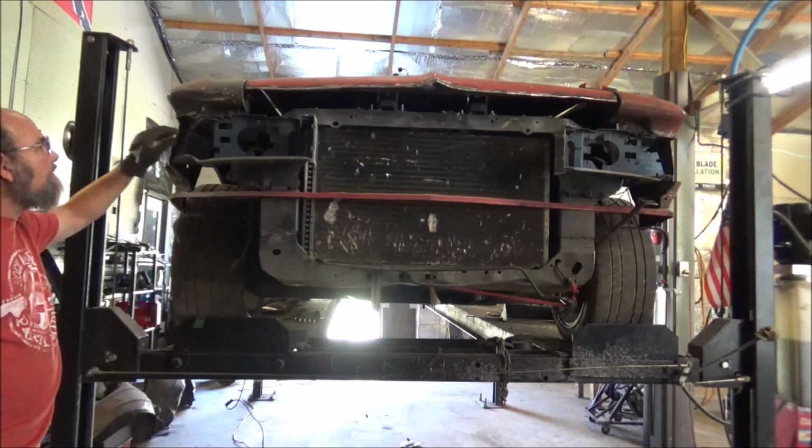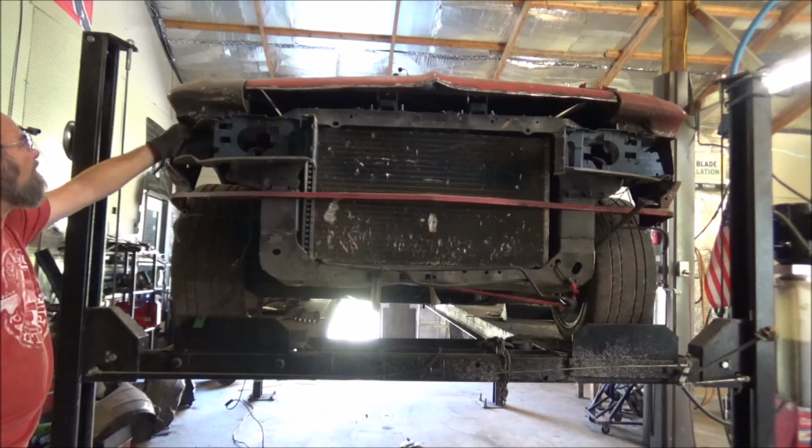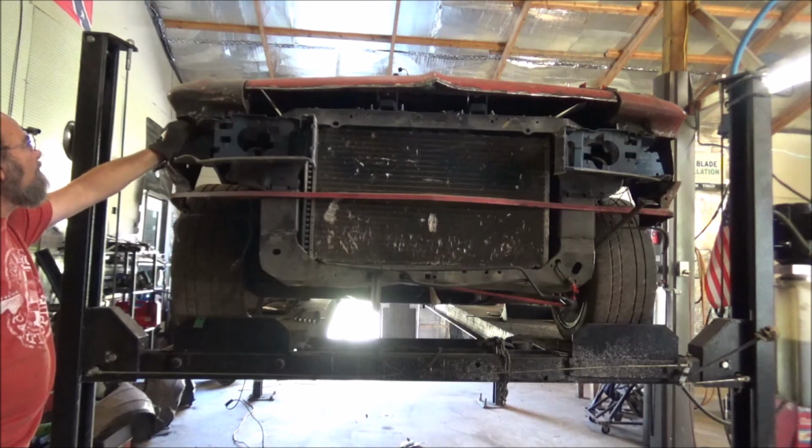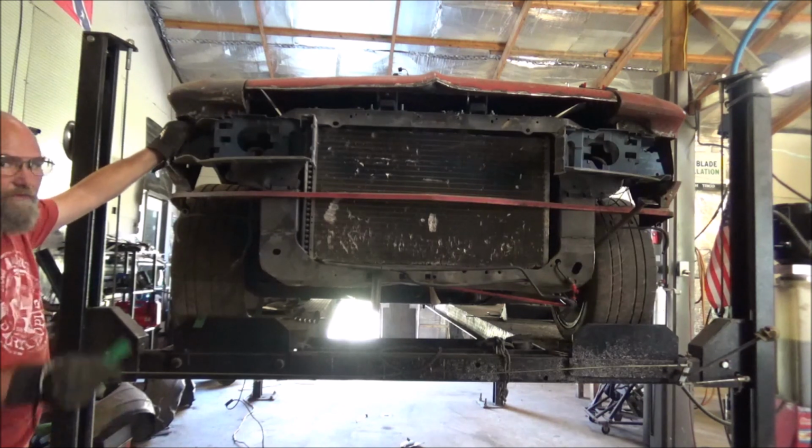And then up here, actually the top of this fender, this inner piece right here, we can use to just bolt that right to it. Put a screw in it or whatever. I think that'll work.